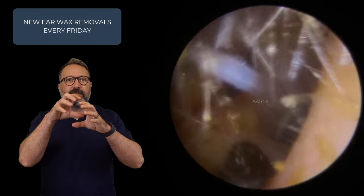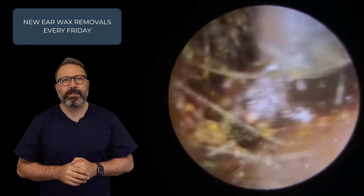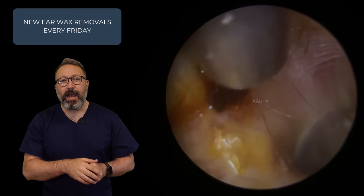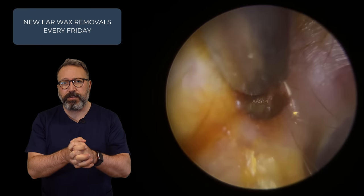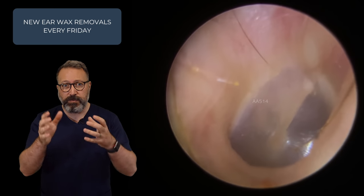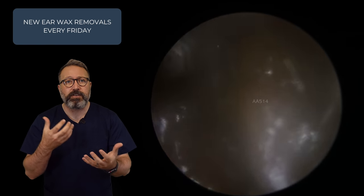We were just working on the front end — you could see it's very thin, that front end; that's just where we were holding onto it with the suction and making that circular movement, which tends to pull out and taper that front end. A few more little pieces to come away. I actually did a really, really good one today but didn't have time to edit it, so that's going to come into next week's video. We're super, super busy here, so it's easier for me to upload one long video on a Friday. You can see a good light reflex there — look at the difference, how shiny that eardrum is compared to the last one, where you're getting a really good light reflex bouncing back off the eardrum as we shine it in.